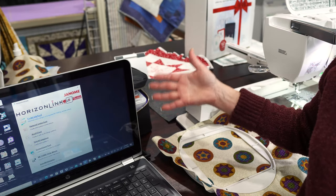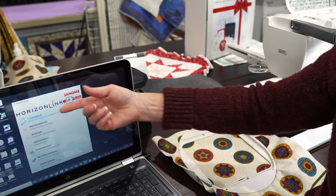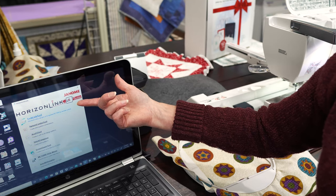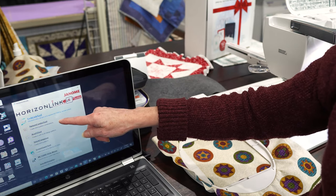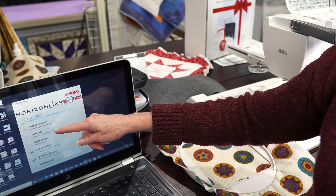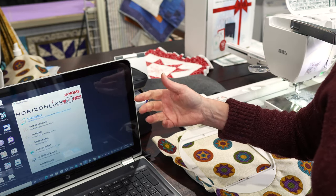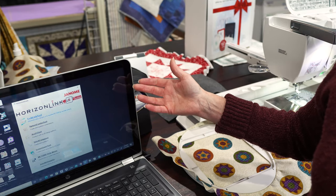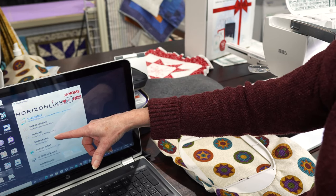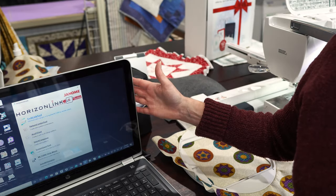Because the 15,000 is such a complete package, it also includes Horizon Link Suite. The embroidery link tool lets you do the same editing I just showed on the AccuEdit app, plus I can combine stitches, create my own stitch combinations, and send them wirelessly to the machine. We have our AccuFill tool, which lets you create anything from a stipple fill up to a king size quilt or an edge-to-edge design. There's also a stitch composer where you can make your own stitches and send your own pictures into the machine.